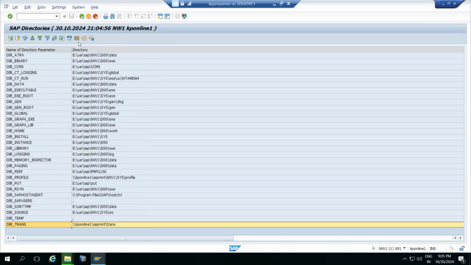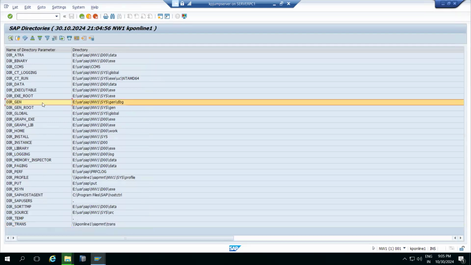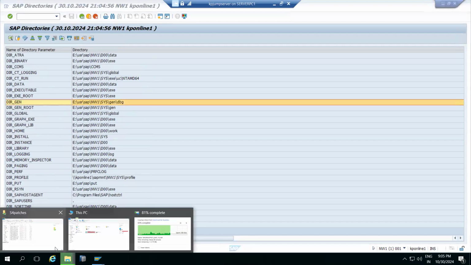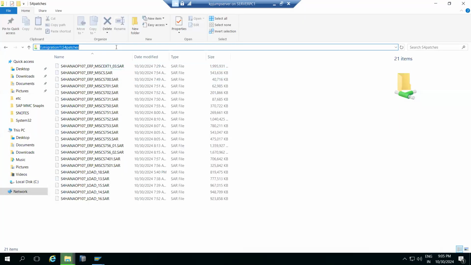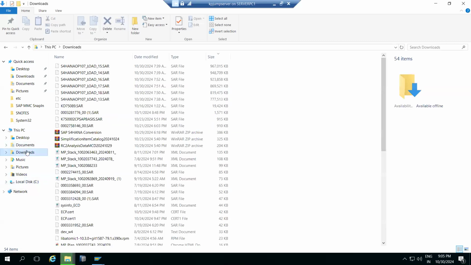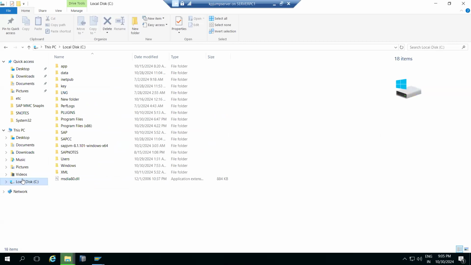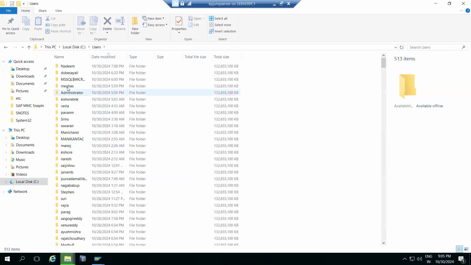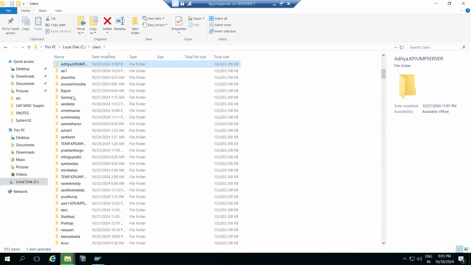Sir, but we can't create a directory, right? We cannot create it, but we can add it. Suppose there is a shared folder. Suppose, for example, okay, this is the folder. Suppose I want to add my downloads folder here, right? Downloads folder. Then what I can do, downloads, right? I need the full path, users. Suppose administrators.